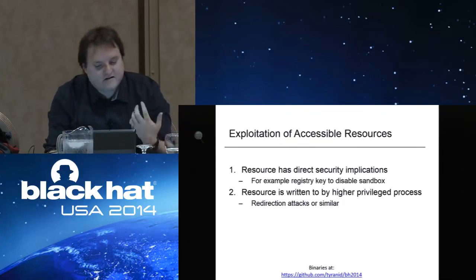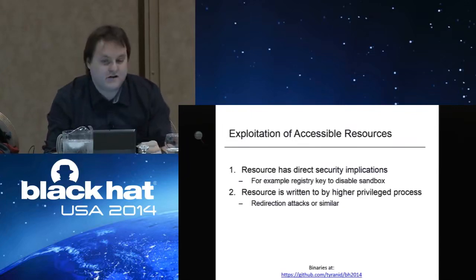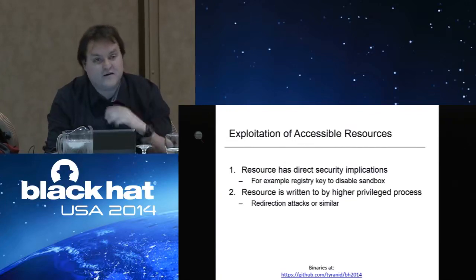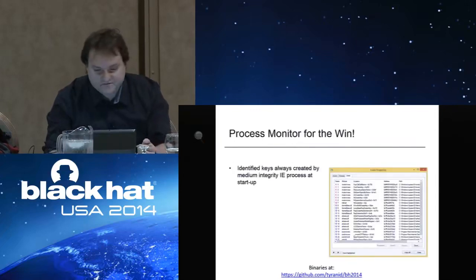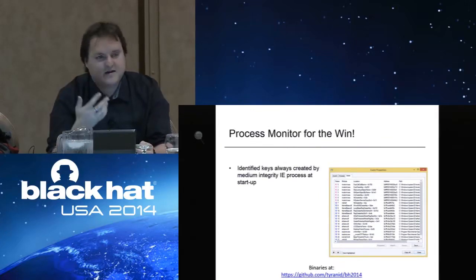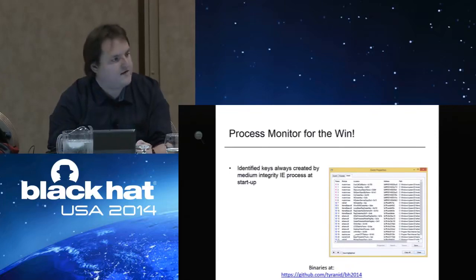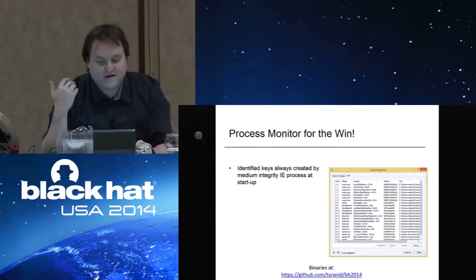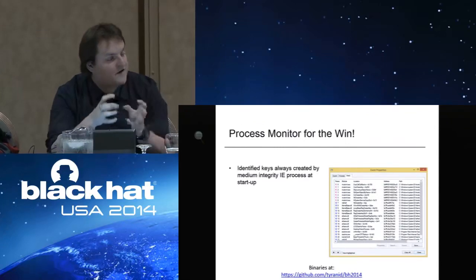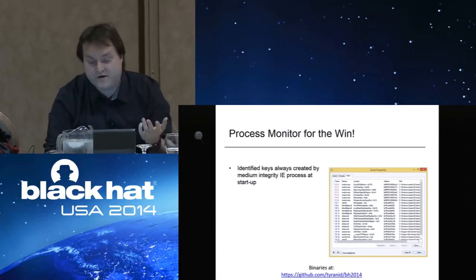So in the general case, number one is fairly rare in terms of finding those sort of things. It does happen, but it's less significant. But number two is definitely something you can find, as I'll just demonstrate. I usually then try and find out who's calling it, because the best way to find a vulnerability in this stuff, in my opinion, is to find out who is responsible for manipulating that resource, and then obviously once you've found that particular function, you can dig straight in and actually look at it, and reverse engineer it, and work out what you're doing.